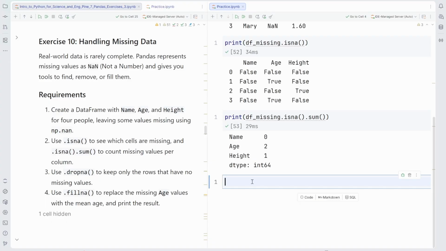Now the third step is dropping the rows with missing values. isna, dropna. We have to print at the end.